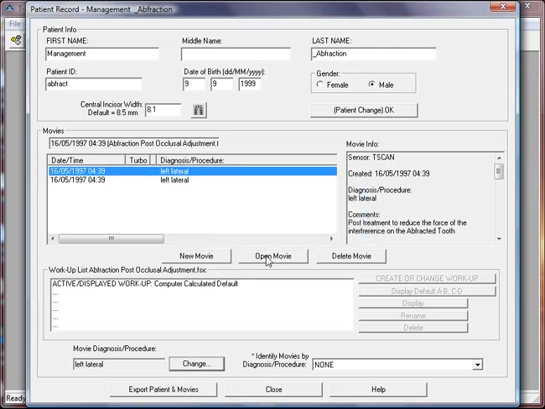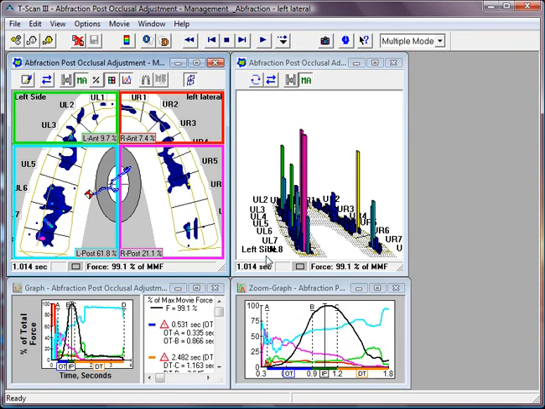Okay, so if we now open this movie, because it's a left lateral excursion, it's an excursive movie, the system automatically puts in the anterior posterior divisions, so that's already on the screen when you look at it. The zoom graph and the normal graph are also on the screen. What you may notice is that the borders here, the colour borders, are slightly thicker. That makes it easier to look at what we're looking at and see the difference of colours.